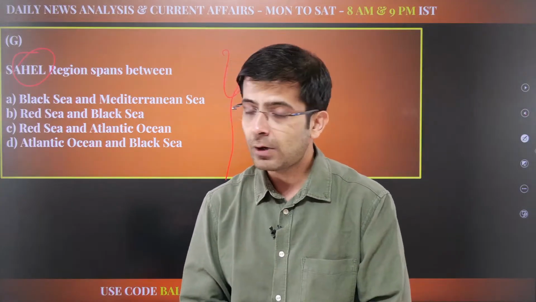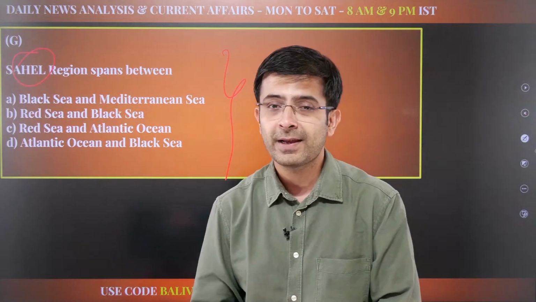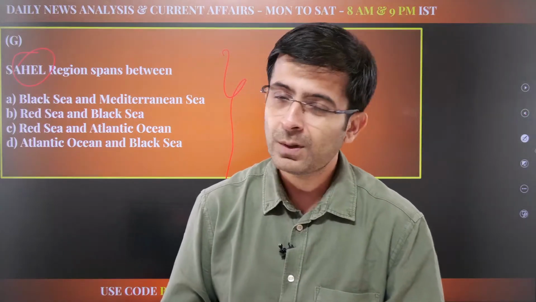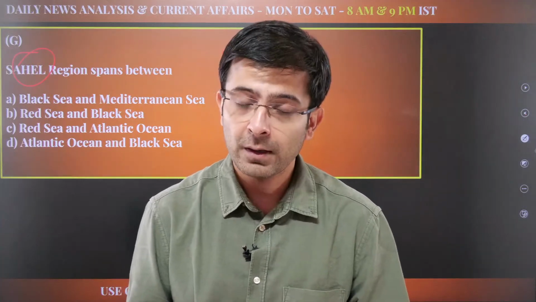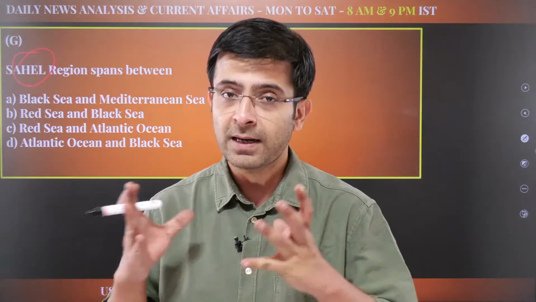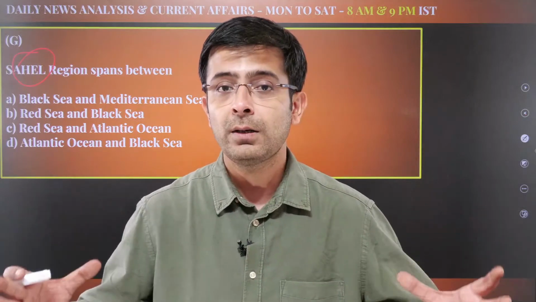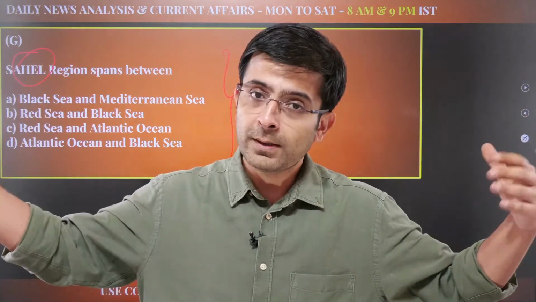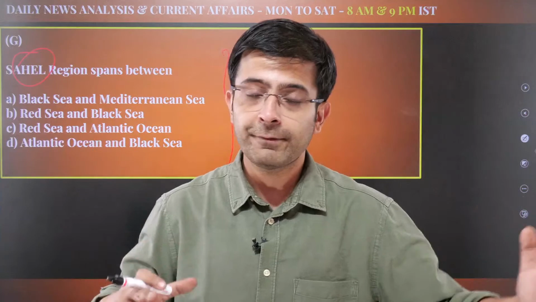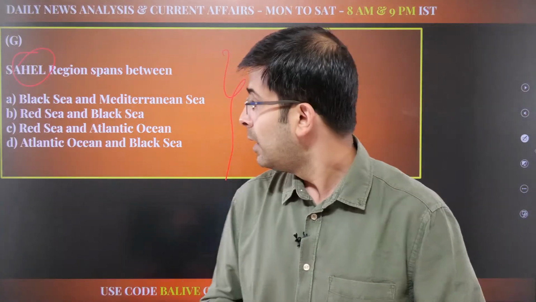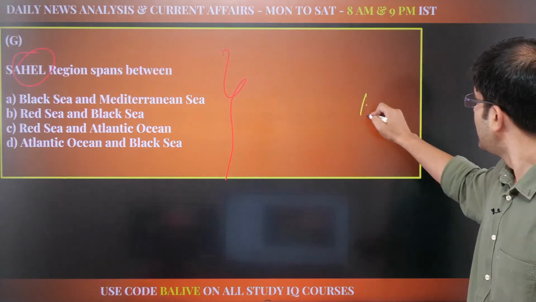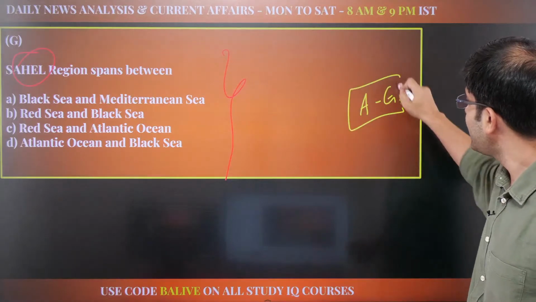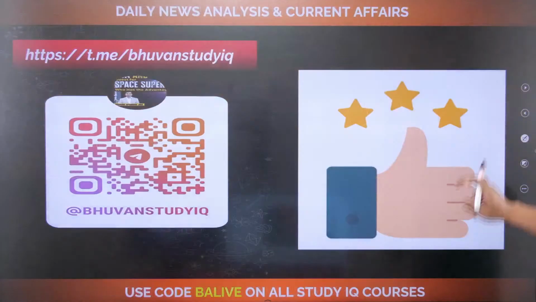It's not important for you to remember in which country a coup happened or not, that's immaterial. What you ought to remember is the geographical agroclimatic region classification. What's the area called? What are the major hills? What are the seas, estuary, lagoon, river, all of that. So you leave the answers for A to G for me in the comment box. I'll appreciate the answers. And there's no mains question for today.